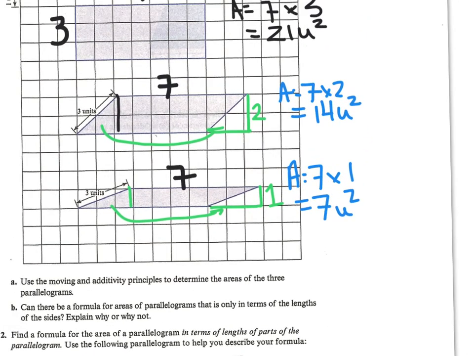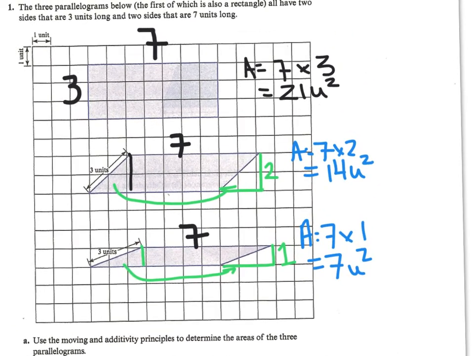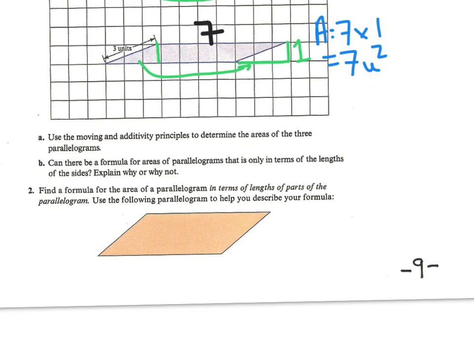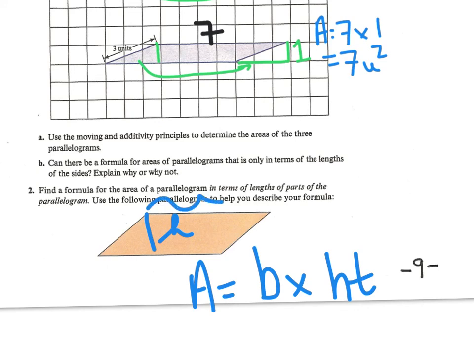So instead what we have to look at and what we wrote up above here for each of these: here is base, here is height, here is base, here is height, base and height. So our area formula for a parallelogram, the area is going to be the base times the height where this is the base length and the height is how tall each of them are.